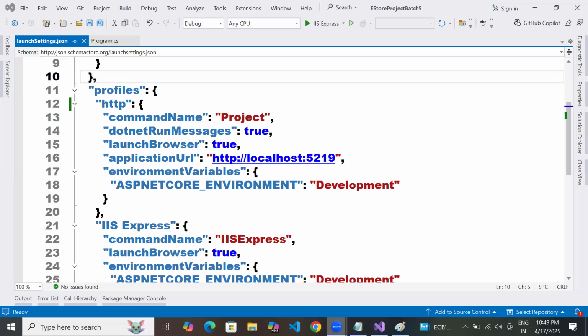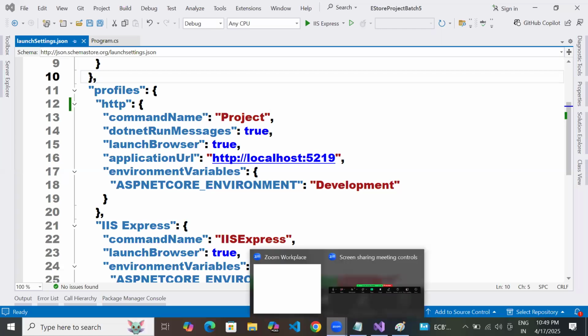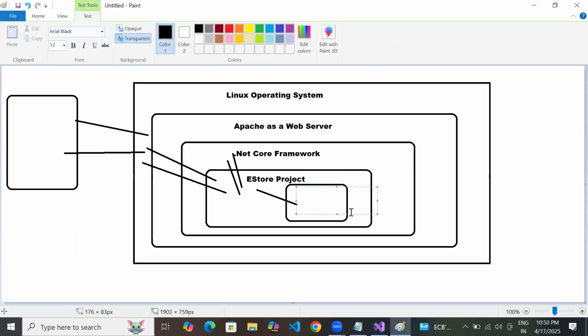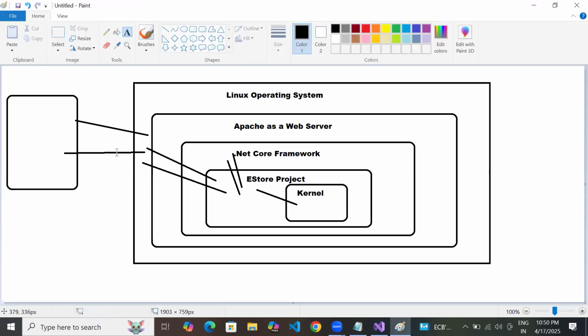Just now I explained. Did you go through the diagram which I created? Here you will have a Kestrel server, right? You are having Kestrel here, right? Whenever a user makes a request, which server are we hitting first?